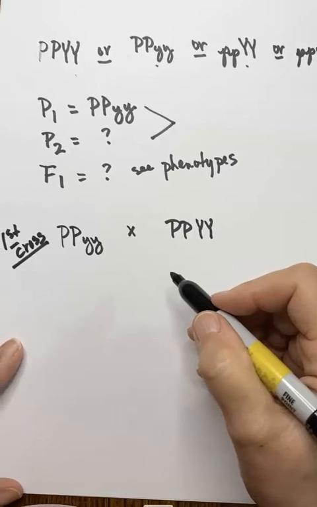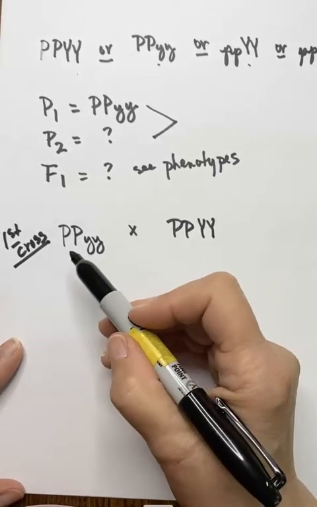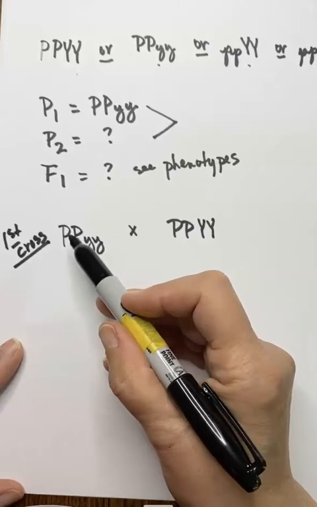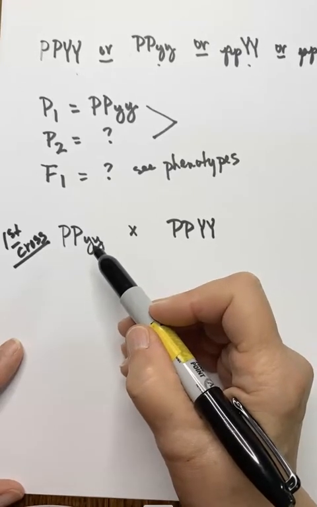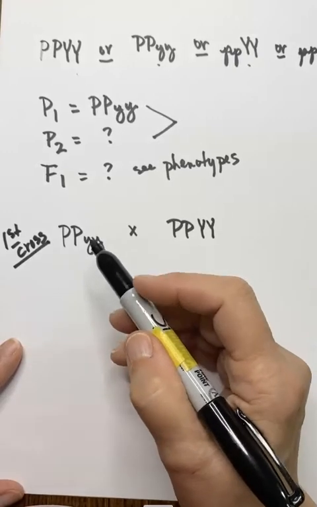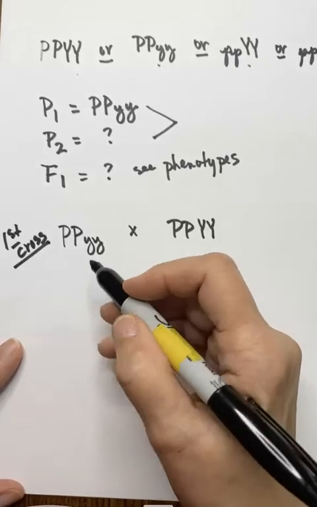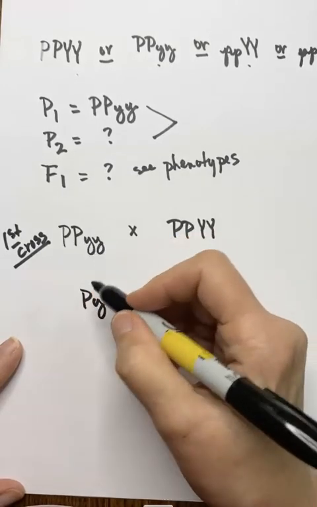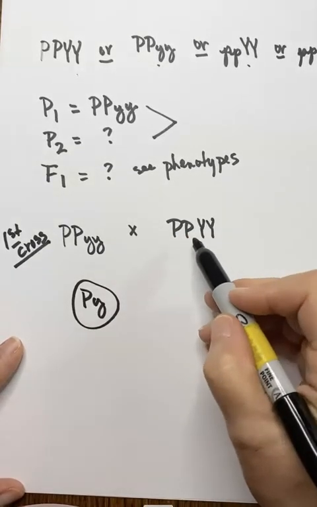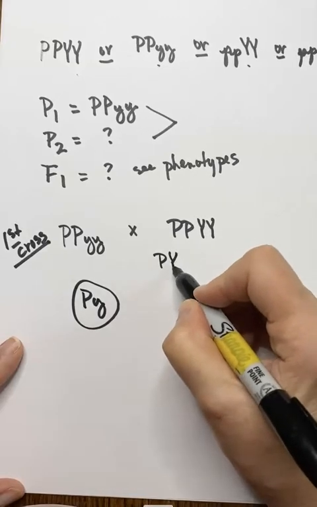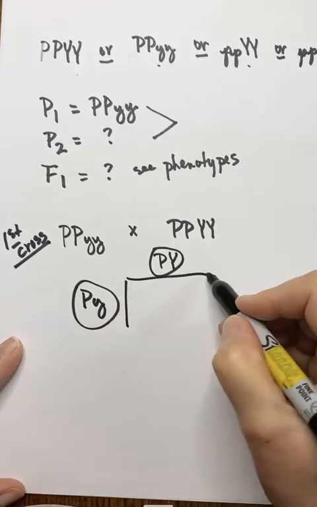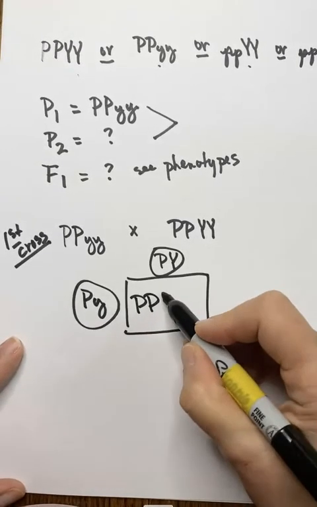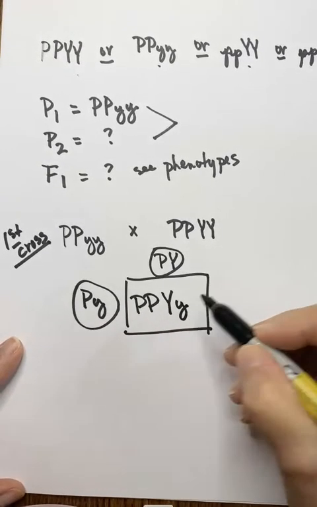This is getting a little bit tricky right here. So what you need to know is that in each gamete, in each sex cell, you're going to have a P and a Y. Okay? Not two P's, not two Y's. One P and one Y. So from this parent, what kind of gametes do you get? You get a capital P and a little y. That's the only combination that you can have right here. What do you get from this parent? Capital P, capital Y. So all of the offspring will be capital P, capital Y, little y.